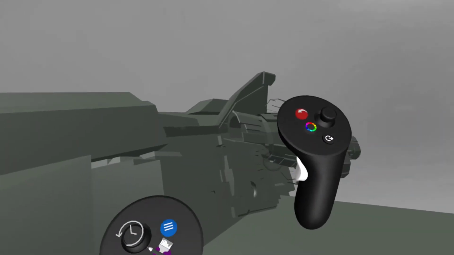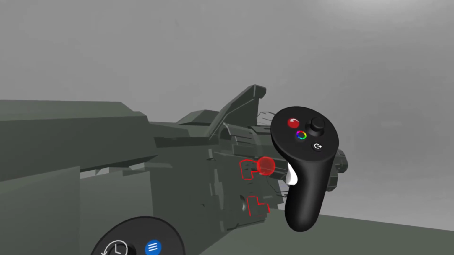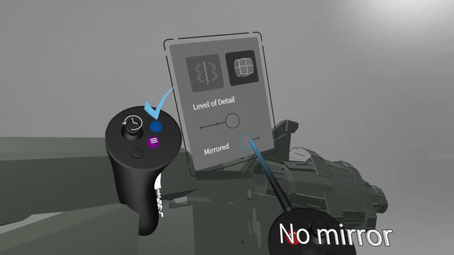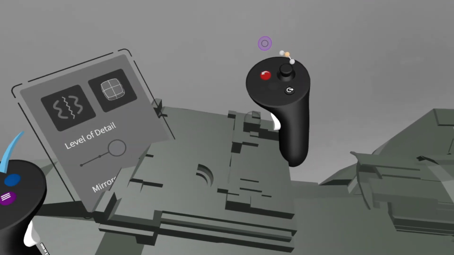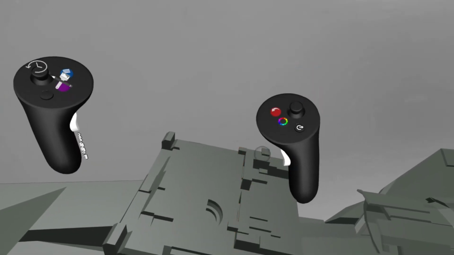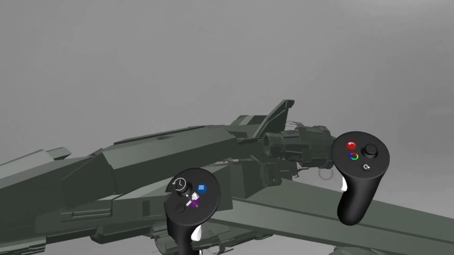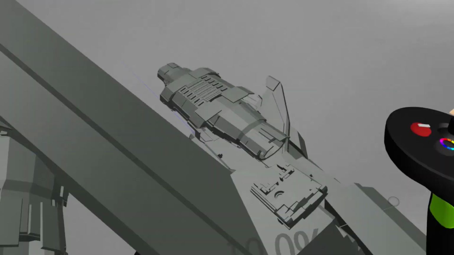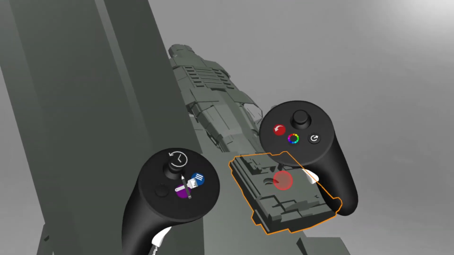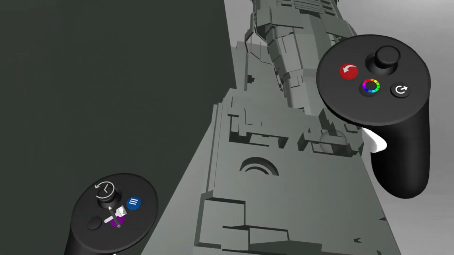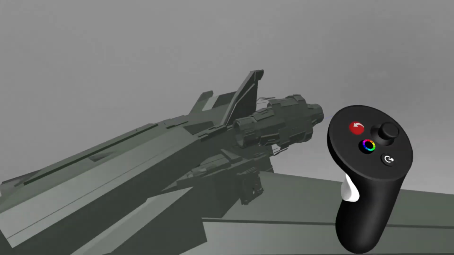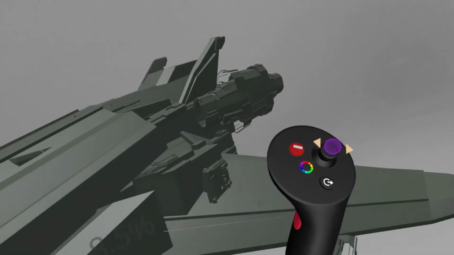There's one little piece right there. What is it? This one. Mirror, and it's already mirrored. So let's see. Let's go back. That's interesting. I don't know if that was a flip face. You see it? It's covered up, but it actually works. So it's whatever. I'm happy with it.